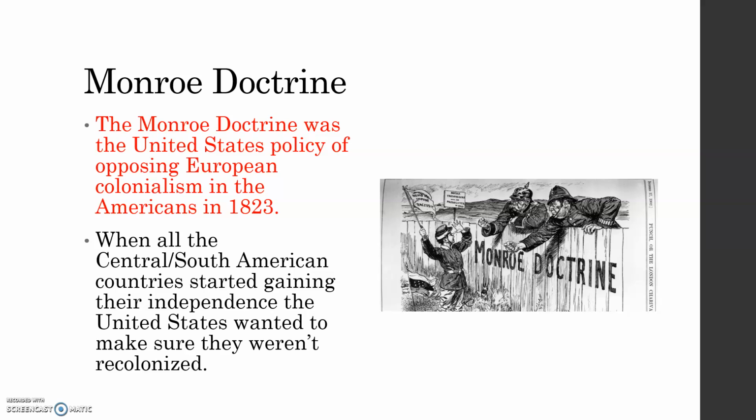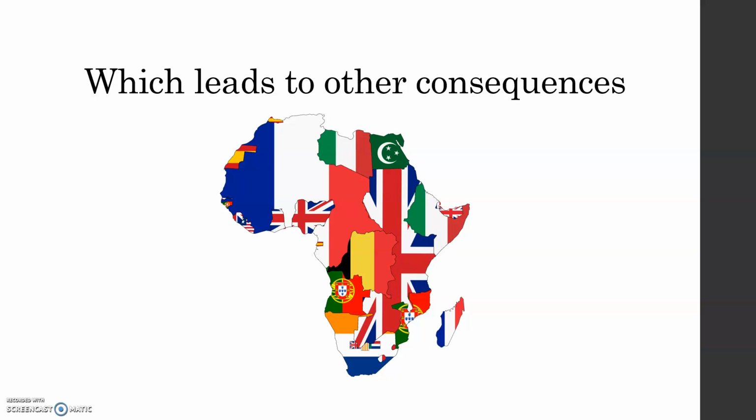Now, a couple of interesting foreign policies historically, just for your usage. I like the Monroe Doctrine for one. Long story short, it was a policy enacted by James Monroe, the fifth president, that told European countries that you could no longer colonize the Western Hemisphere. When all those Central and South American countries were starting to have their revolutions and gaining independence, this doctrine was one of the reasons they stayed independent. Otherwise, Spain or England or France or whoever would have come back and recolonized those colonies. Although, to be fair, the European nations honestly didn't care because there was another continent ready for them to colonize. Which, if you don't know anything about African colonization, yeah, look it up.